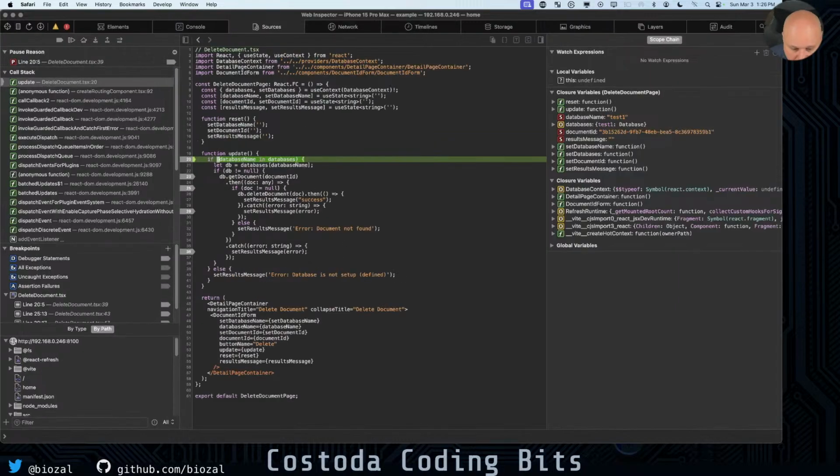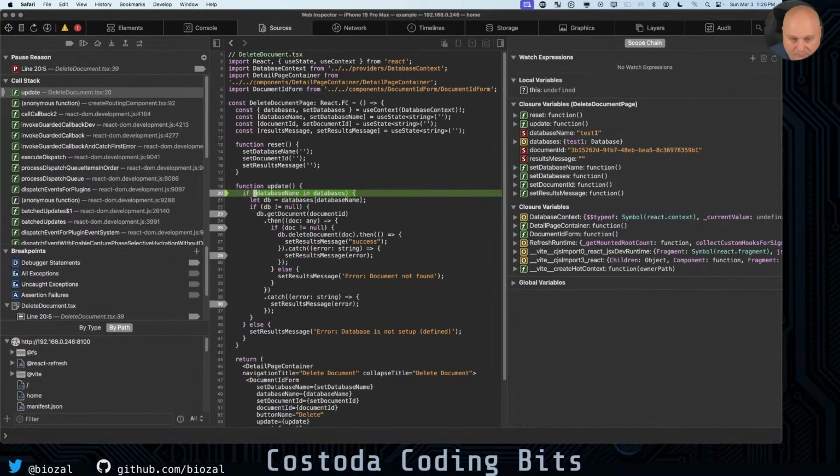I can make this bigger because it probably looks bad on the stream. Let me just double check here. We can make this bigger. Hopefully you guys can read this better, but you can see here's our closure variables. We have our call stack over here, and we have a ton of breakpoints in to try to figure out what's going on here. So we have our stepper right here. So I'm going to step into this, right?